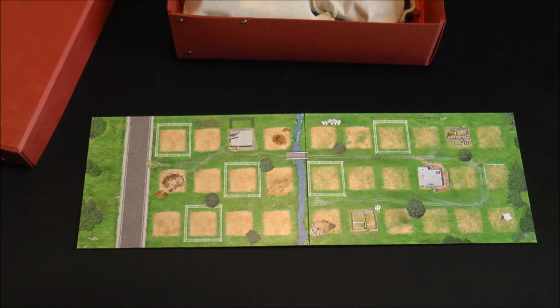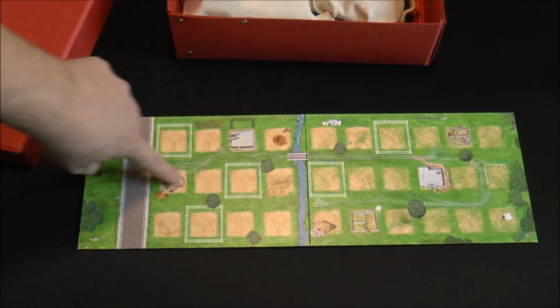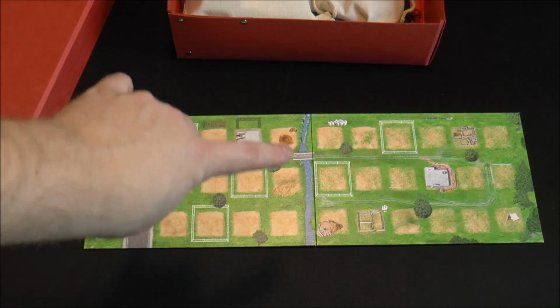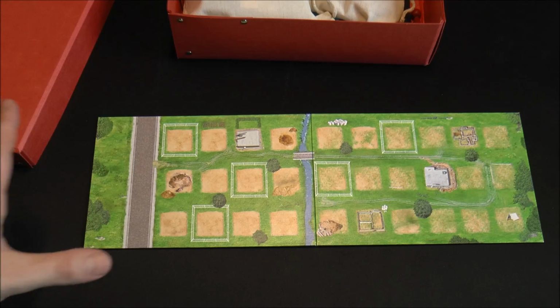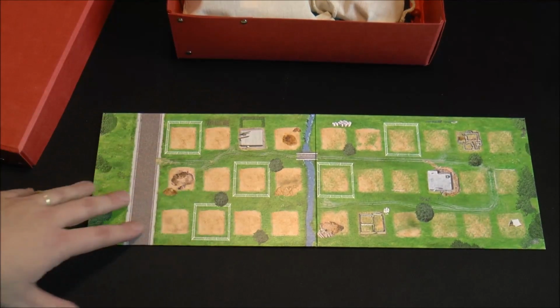You get a nice board here. You can see here this main street, and then you have these three rows, these three neighborhoods. And to start the game, you see this river here, and that shows the limit of each of the neighborhoods. Now you can increase it, so you do go beyond the river, but to start the game, the only area you're really concerned about is these 12 squares right here.